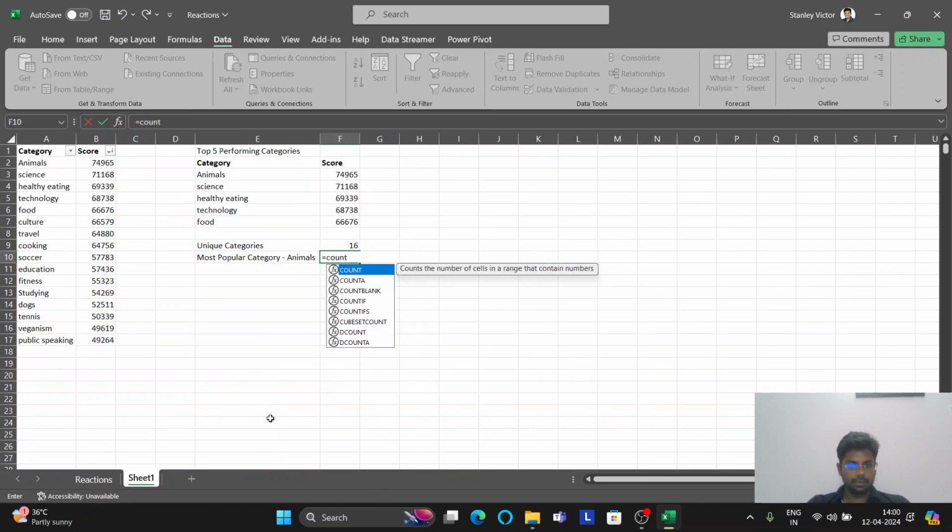So we'll put count, if not simply COUNTIF, the range.